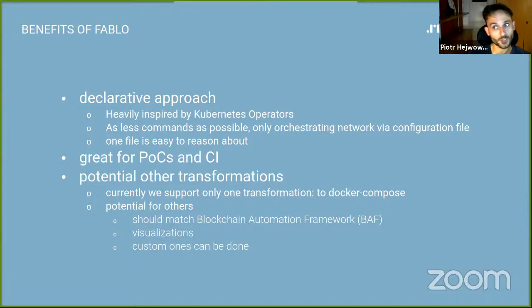It's also really great that you can transform that configuration file into various visualizations, so it's easy for business guys to reason about it and to see some blocks and machines. And possibly we could also do custom plugins. If you have a custom transformation and a custom case in your organization, you can try to do a custom transformation to meet your cases.